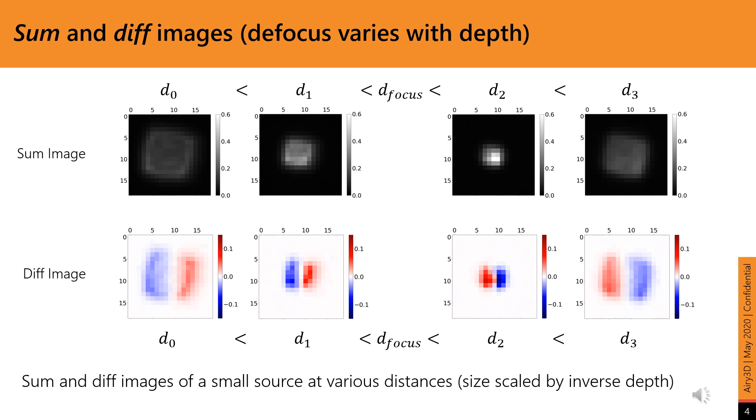For this experiment, we image a Gaussian whose width spans a single pixel on a monitor. The distance between the monitor and the sensor is increased in four steps, D0 through D3. The distances were chosen such that the focus distance of the system was between D1 and D2. Further, we also scaled the Gaussian with distance so that its visual angle with respect to the camera remained constant.